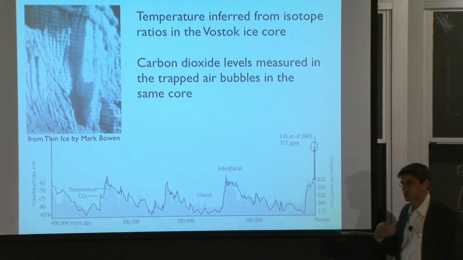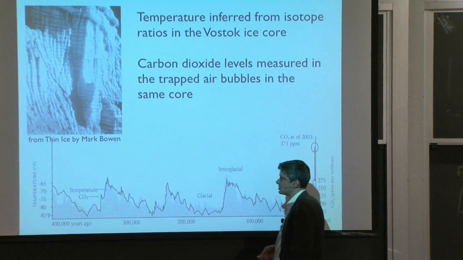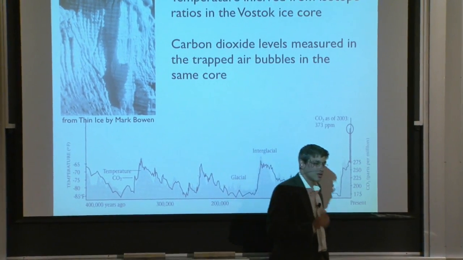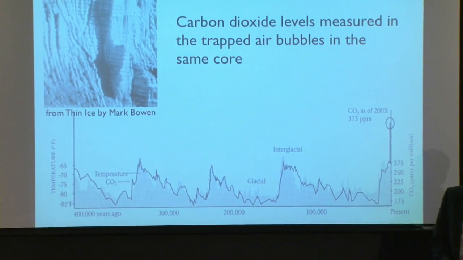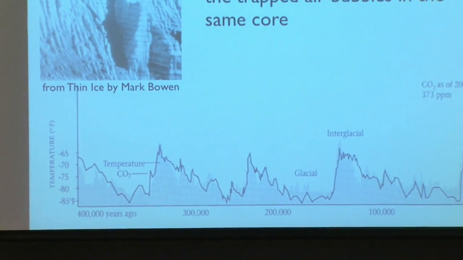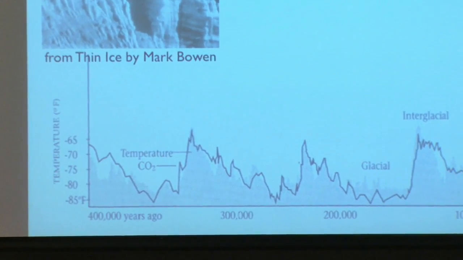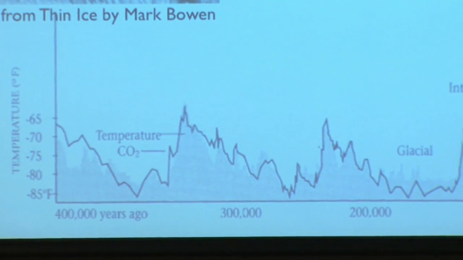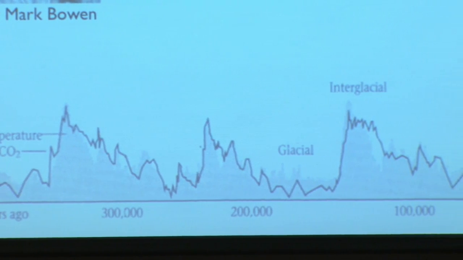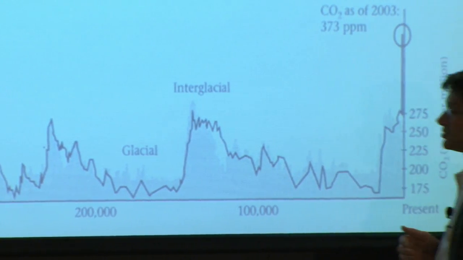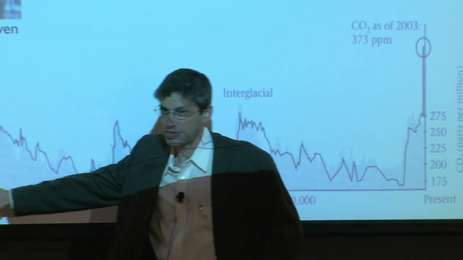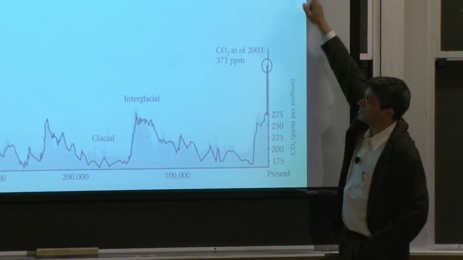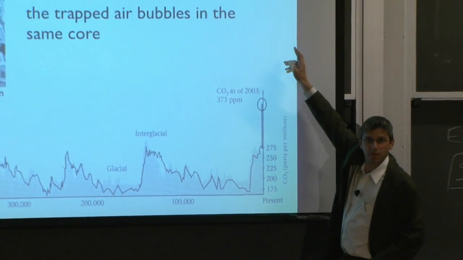And we can take them out and do really careful measurements. And we can also get the temperature, because we can look at the ratios of different isotopes of the water at that time. Because the ratios of the isotopes of oxygen and hydrogen in the water at that part of the ice tell you how warm the water was on average, right? Fairly robust. And you can see very strong correlations. This is where we are here. This is 373 from 10 years ago, and 1,000 is very likely to be where we'll be, okay?